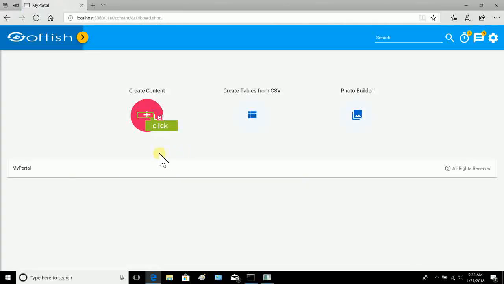In this demonstration, we will be addressing three different use cases. First one is creating content using the Primefaces text editor, and in this text editor we can insert images and also publish the content, so that it will be displayed as a JSF page. And the second use case, upload a CSV file to the system that can be converted into the Java Server Faces data table and publish that data.